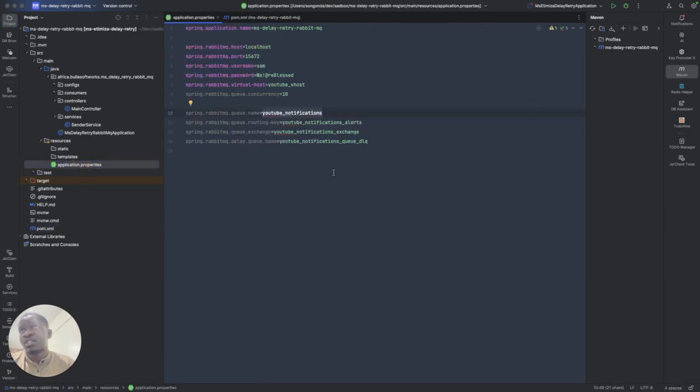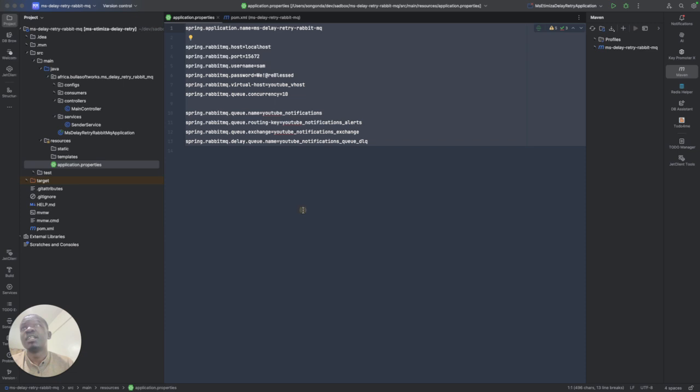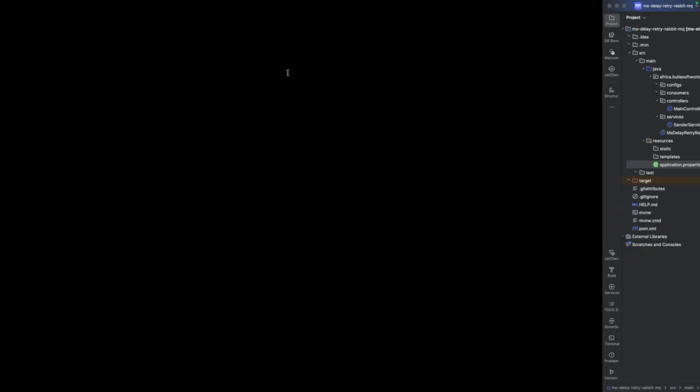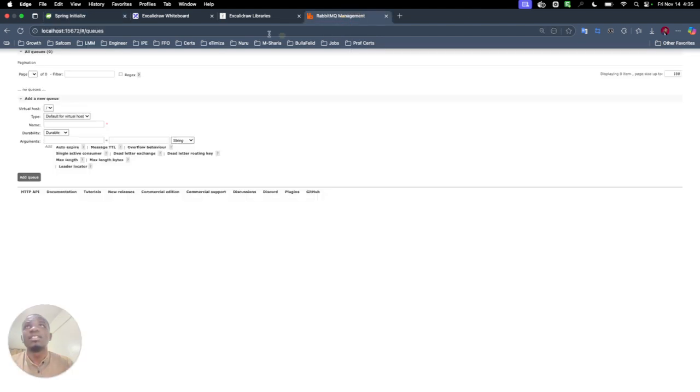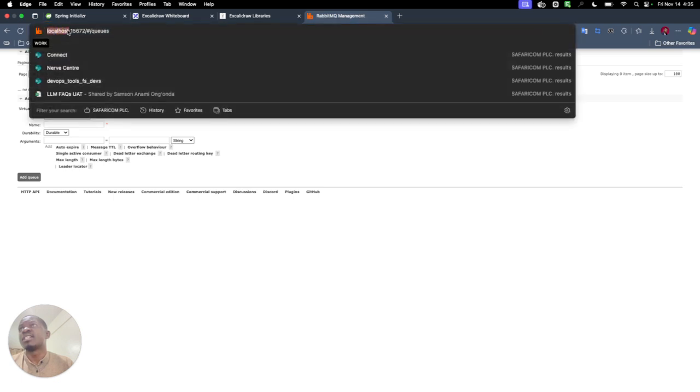On our application property file, now this is where we start our development journey. Initially we will have all these set up, like the application name, and then this is where Rabbit comes in. We'll set up a Rabbit host, which is localhost. I've just picked it from our spun up, or rather dockerized, Rabbit. So I'll just pick this host and then this port.